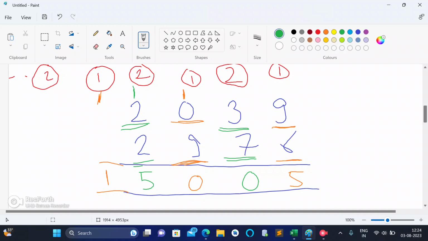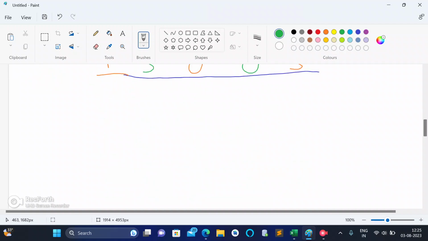From this example, we can clearly observe one thing: that section 1 is independent of section 2. Why? Because first I only found the sum of section 1: 9 plus 6 is 5 and carry 1. Then 9 plus 1 is 0 and carry 1, and I put 1 downward. After that, 7 plus 3 is 10, 0 and carry 1. Then 2 plus 2 is 4 and 1 is 5. So both sections are independent of each other.